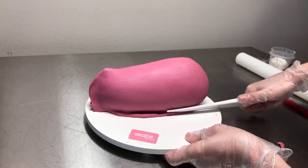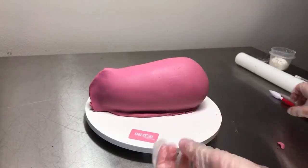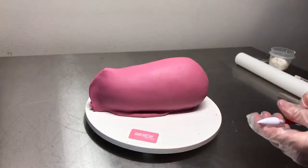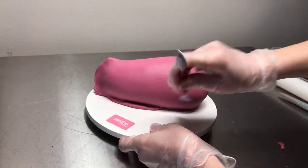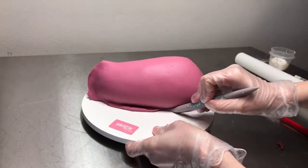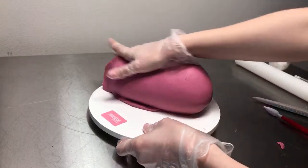You can literally mix them together too, which is cool. You could take half modeling chocolate and half fondant, and you'll get a modeling chocolate fondant hybrid. I used to work with that a lot in the past too. Fondant's a little bit cheaper, so it stretches your chocolate out a little more.